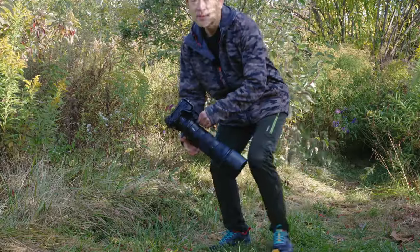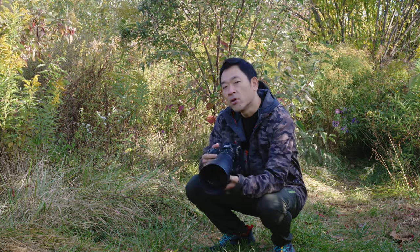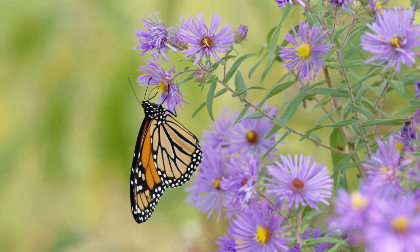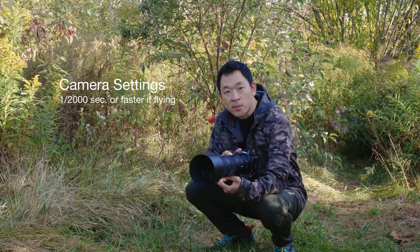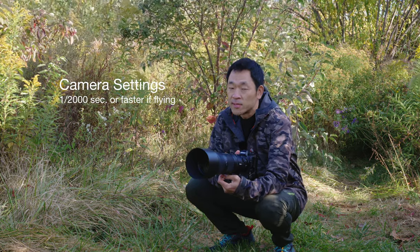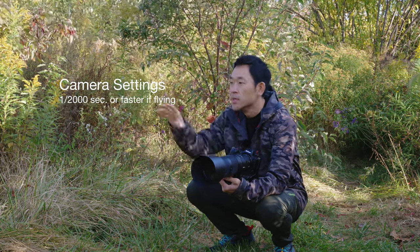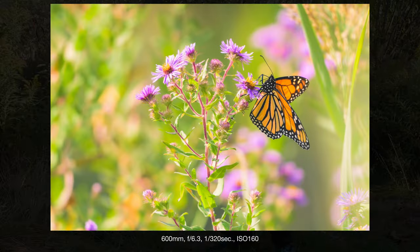So your camera settings are also very important when you're photographing monarch butterflies. Depending on if they are still on the plant or if they're flying around the plant, you will need a fast shutter speed. I'm finding that at a minimum, if they're flying, you probably want at least about 1/2000th of a second, even faster if they're fluttering about really quickly and haphazardly around the area. If they are stationed on the plant and not moving around, you can go a lot less than that.